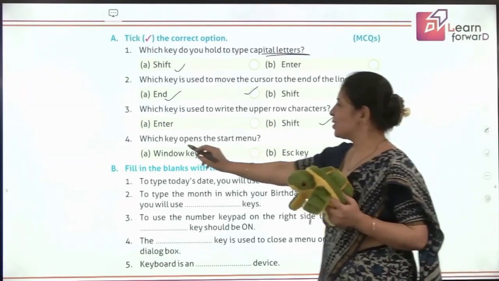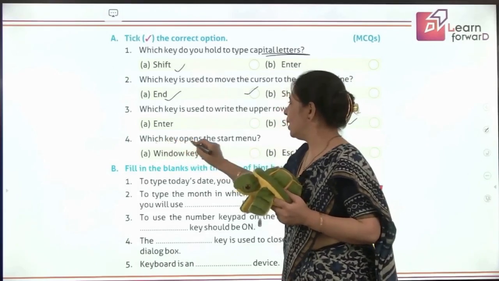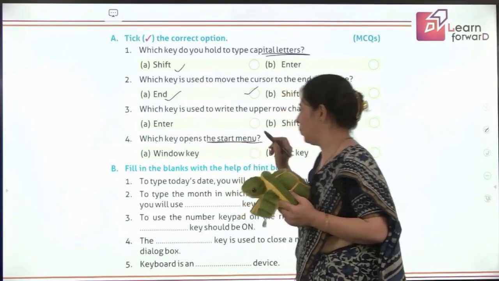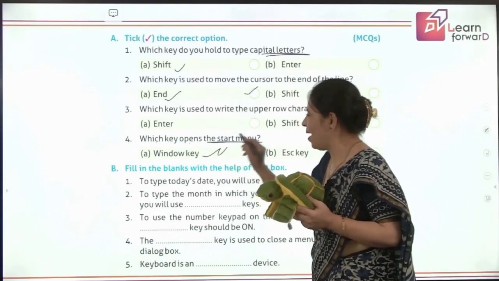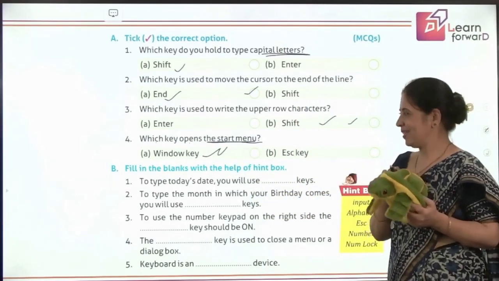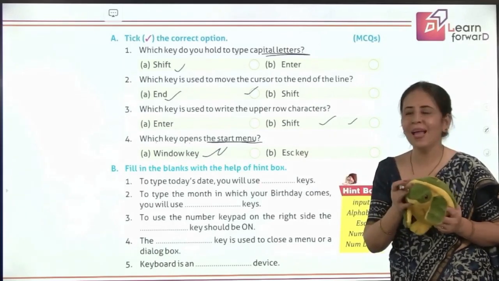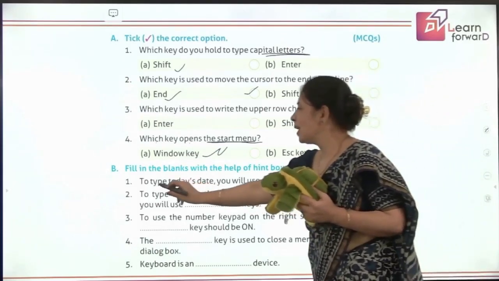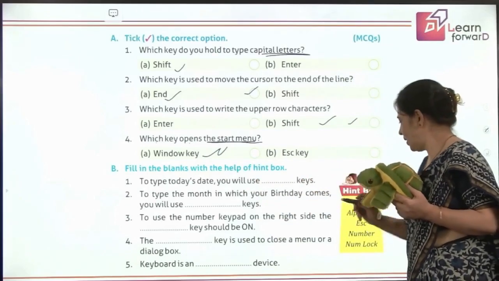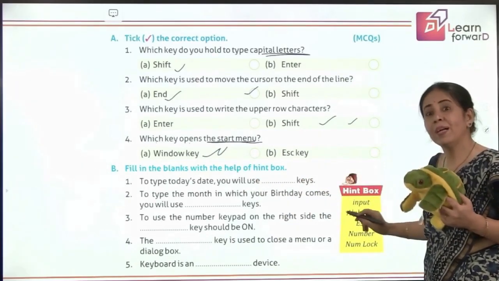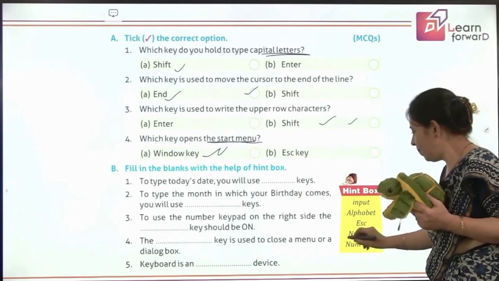And the next question is, which key opens the start menu? Windows. Oh, wonderful. You are absolutely correct. Now come on, let's fill in the blanks. To type today's date, you will use which key? Number keys.